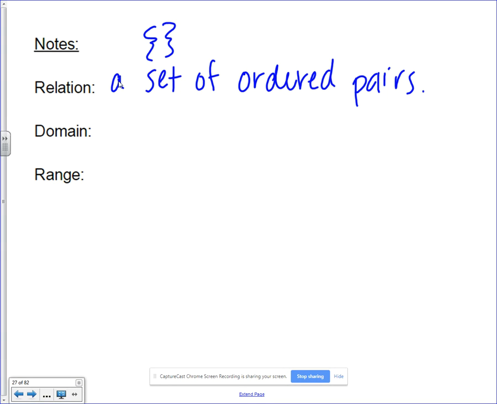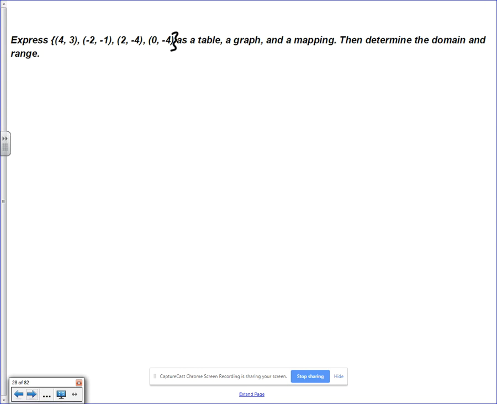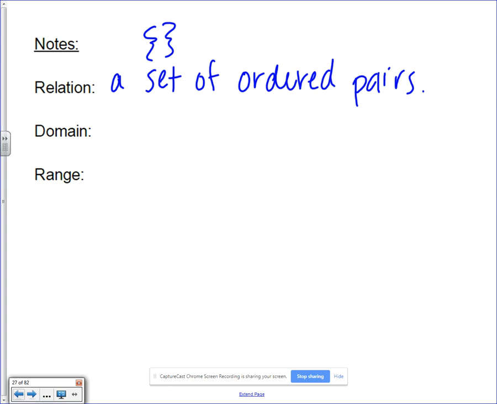1, 1 is an ordered pair. All of these things right here are ordered pairs, right? What are those things? They're on the x and y axis. We put them on a graph. What are they? They are coordinates, also called points. When you write ordered pairs, they look like this, x, y. The x must always come first. The y must always come second. How we doing, folks? Is that okay?